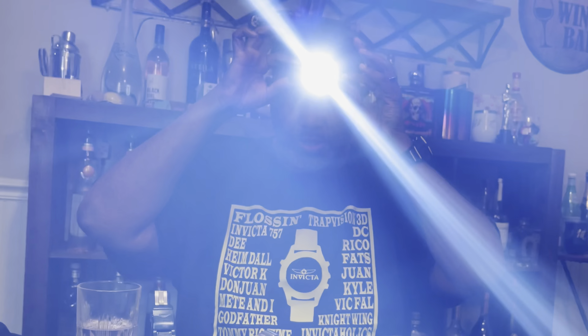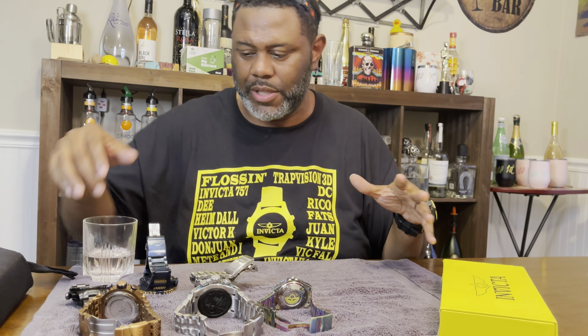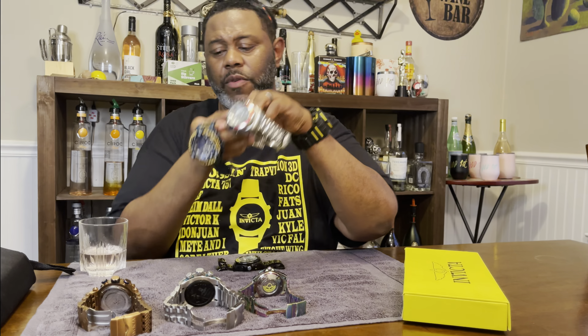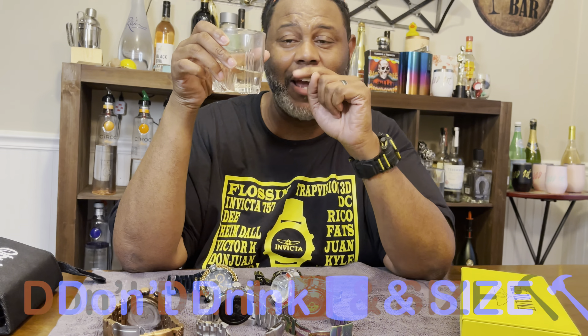So I'm all set to do my own watches. I went on Amazon and got me this little handy dandy light thing — does one side, does the other side, does both sides. So I'm all set to do my watch. I'm not going to do all these watches on camera. I already did one and it came out perfect. What I'm going to do on camera is this Hydro Max and this Blue Label Herc. The purpose for this video is just to give you all some confidence and hope that if I can do them, you can do them. You don't need to pay $25–$30 per watch to get it sized — get a $15 kit and do it yourself. Size responsibly.